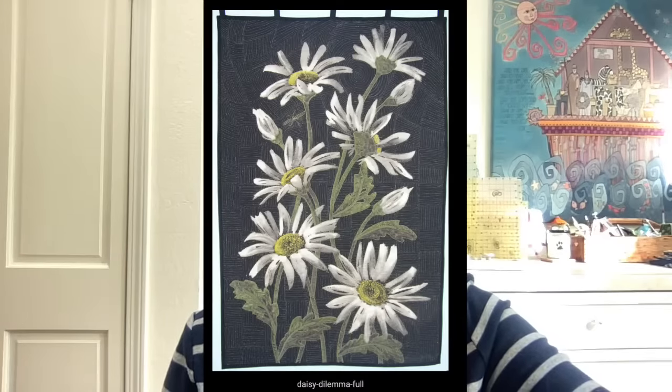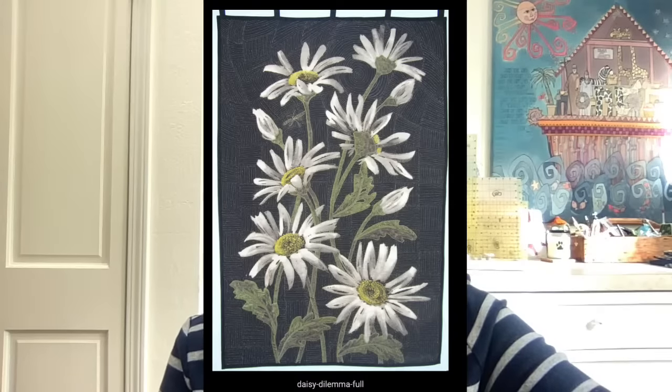Look at the background quilting. I can't really blow these things up in here. It kind of looks like a woven grid. When I look at a quilt, while I'm looking at these daisies — they're absolutely spectacular — I pay equal attention to the background quilting. You can even see with that tallest daisy, there are circles around it, maybe implying the sun. We've got to get her on the show. It's just tough when people are from Australia — that is a big ask. But Helen, if you're watching, anytime, you let us know.